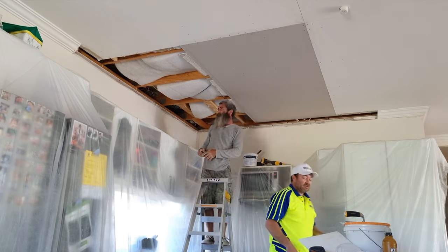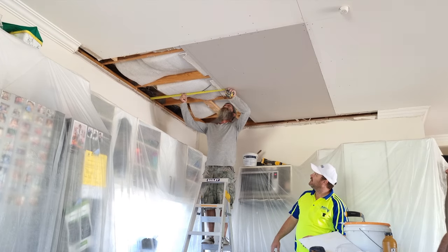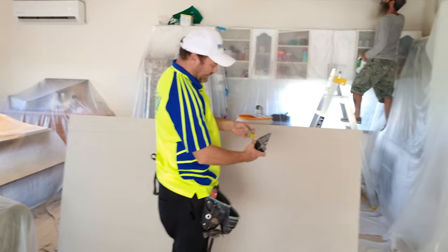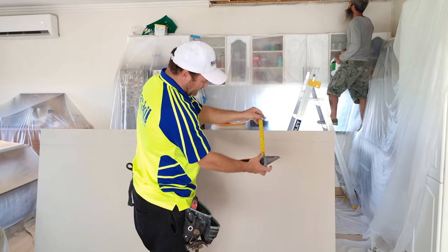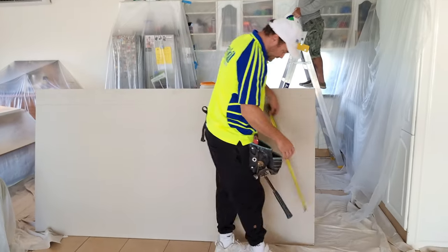Especially in winter, my fingers get sore. What do we got there? We've got 940. All right, so we need a 940 wide sheet. This is the drywall axe that I was telling you about. It locks in, has a knife, has a spot for a pencil, and you can just make rips. That's what we're going to do. So we need 940.